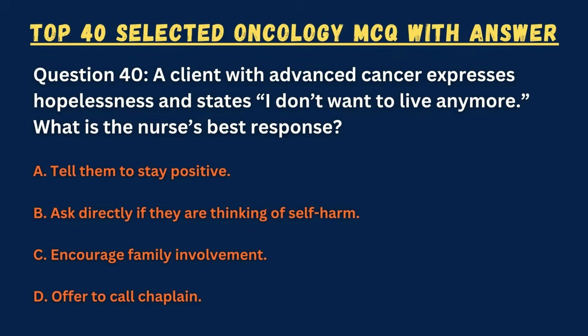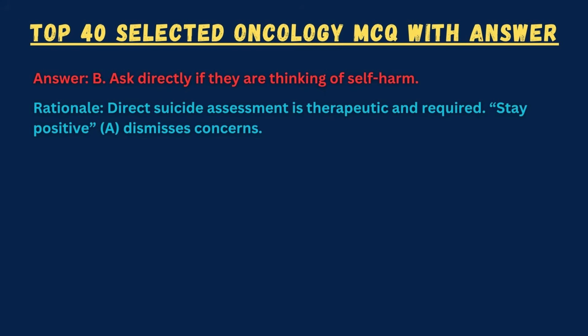Question 40. A client with advanced cancer expresses hopelessness and states, "I don't want to live anymore." What is the nurse's best response? A. Tell them to stay positive. B. Ask directly if they are thinking of self-harm. C. Encourage family involvement. D. Offer to call chaplain. Answer: B. Ask directly if they are thinking of self-harm. Rationale: direct suicide assessment is therapeutic and required. Stay positive, A, dismisses concerns.